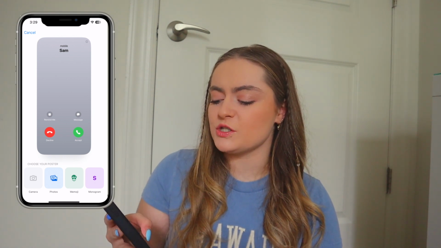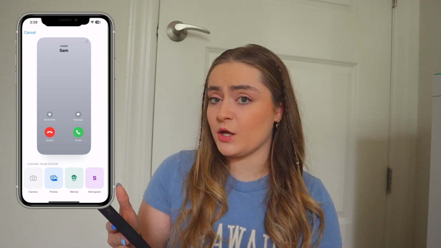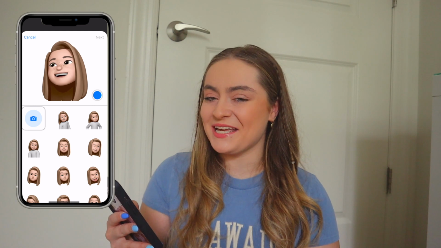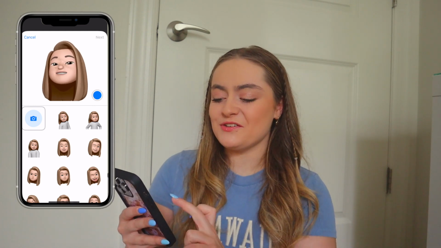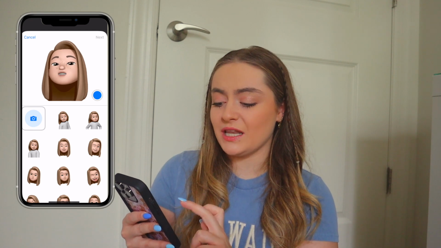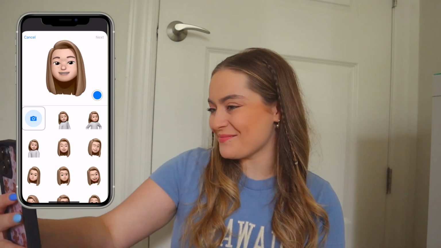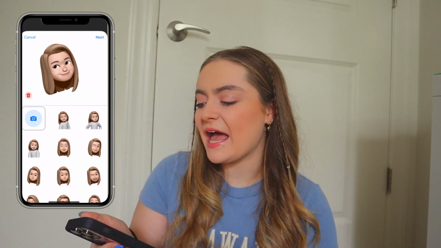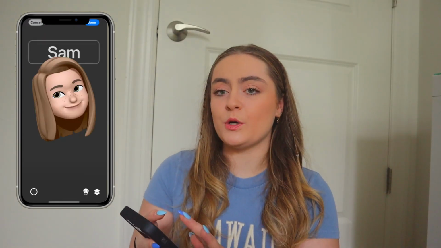I like the memoji, so what you do is you click memoji. You can click whatever you want. Personally, I do my face right here that I made, and the cool thing is you can make your own face. So how you do that is, as you guys can see, it is moving when I'm talking. You are going to click the camera, and then you're going to smile however you want. So for example, I did it like that, and then you hit next. Then it kind of just puts it over your name.